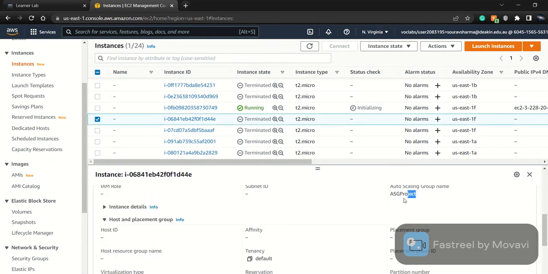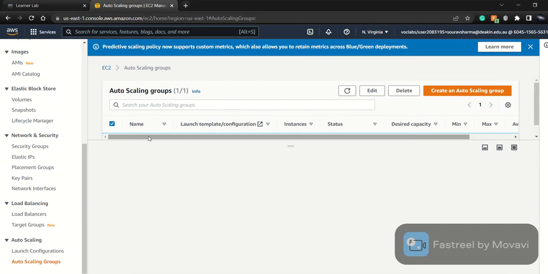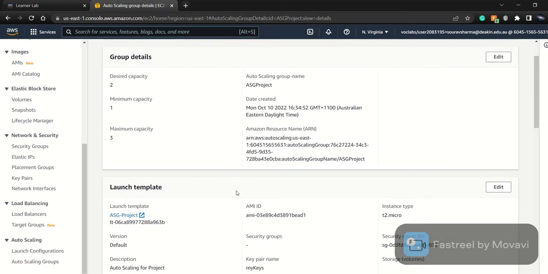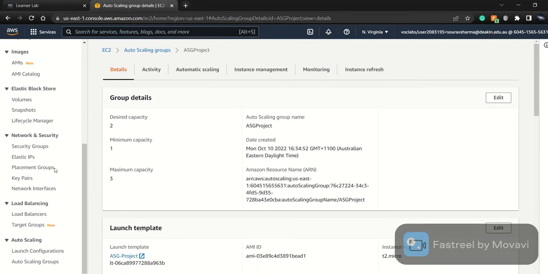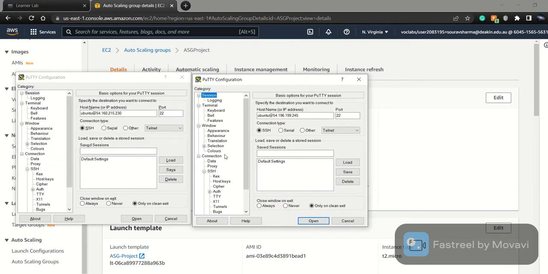It will be part of ASG, which means that it's working. And I would run some load so that it is clear that it's scaling up or down.